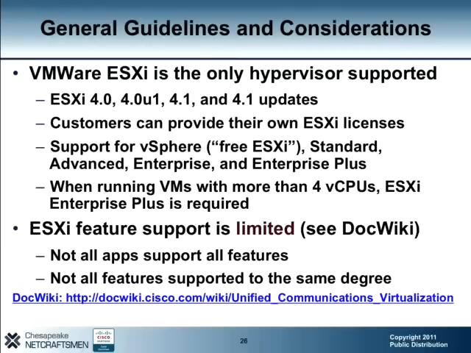As far as licensing, Cisco supports UC application goals on all ESXi flavors including VMware vSphere Hypervisor, but recommends using Standard, Advanced, Enterprise, or Enterprise Plus. The VTG bundles do include a vSphere license. Cisco supports many of the ESXi Enterprise feature set, but doesn't support every ESXi feature with every application — it is highly recommended to review the feature support matrix on the doc wiki. Key supported features include high availability, site recovery manager, vMotion, and boot from SAN. Not all features are supported equally across all applications; for instance, boot from SAN is not supported on the unified attendant consoles or UC management applications, and some applications only support vMotion in maintenance mode.